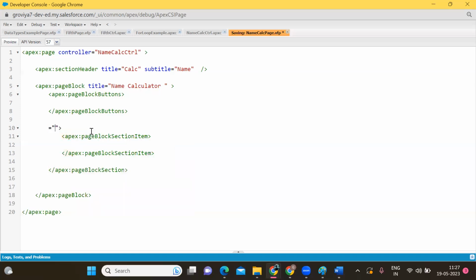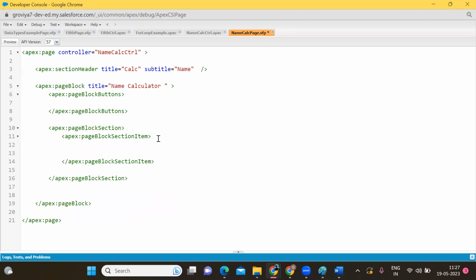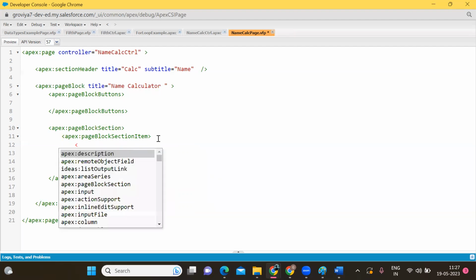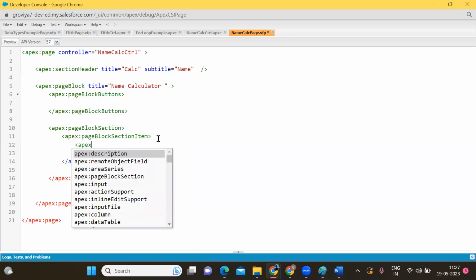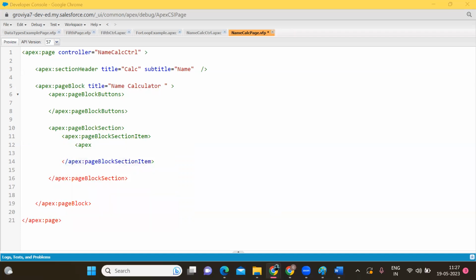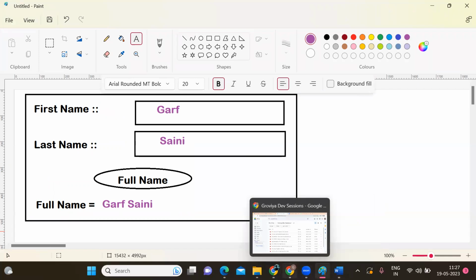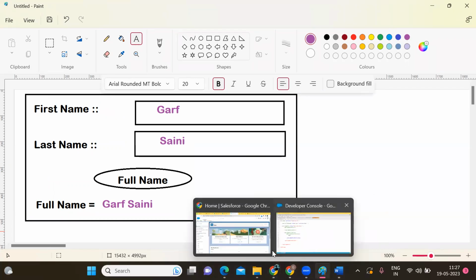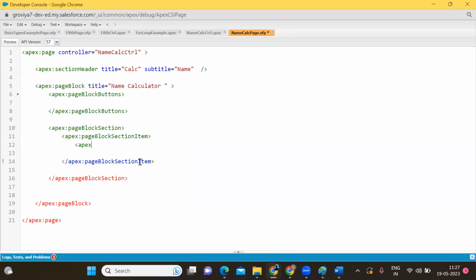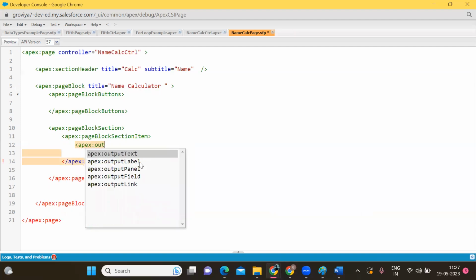Okay, so these things we will learn, what is a section item in the page flow. Let's suppose you want to create first name is equal to input box. So what you can do, directly you can write first name. Else, if you want to use output label, you can use output label.